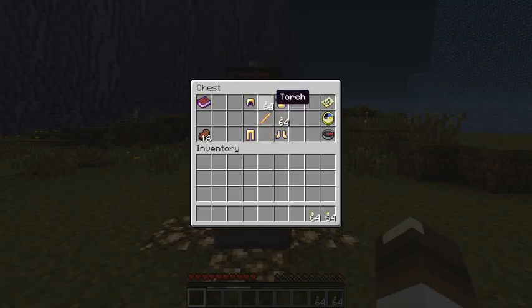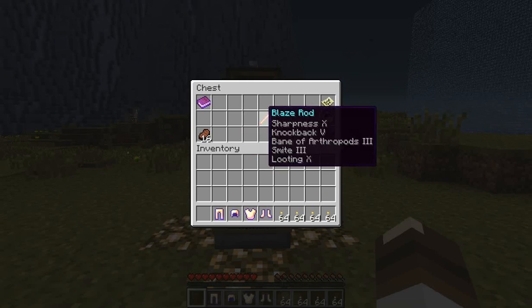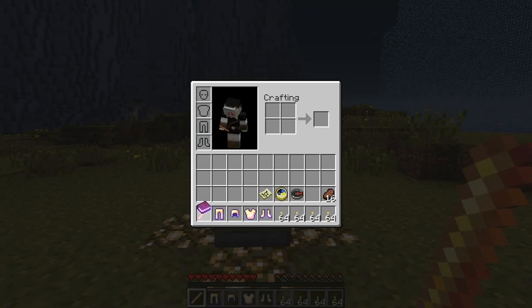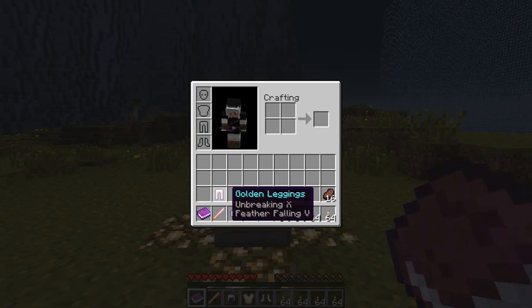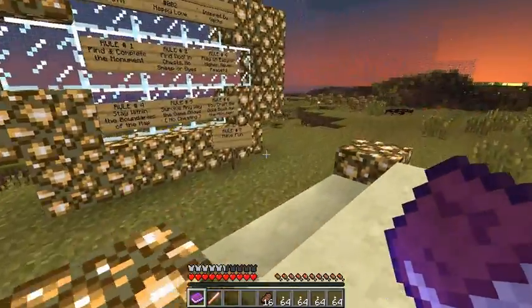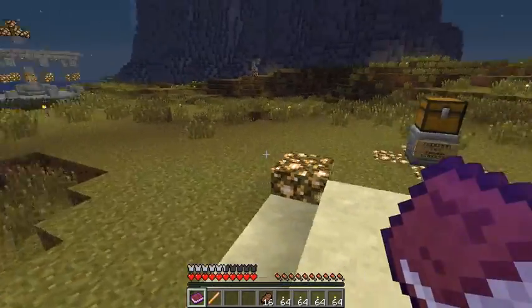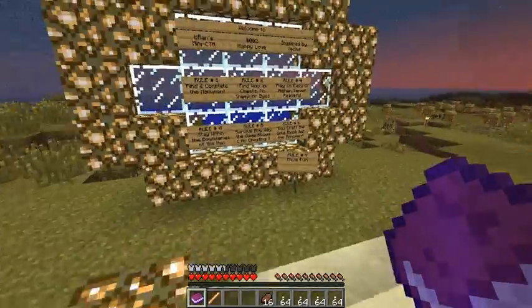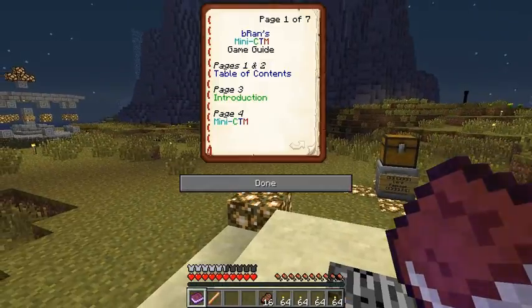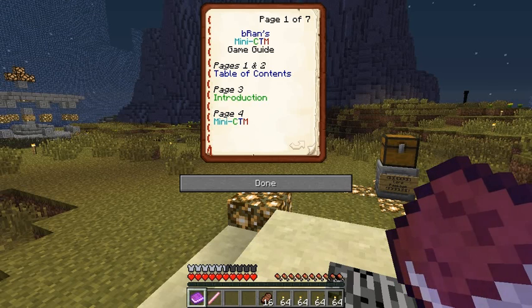We have a care package here, which is very generous. Kind of too generous, if you ask me. Looks like we got a rule book. This is fancy, usually, ever since that update. Let's read it. Oh, it's about the CTM's game guide.